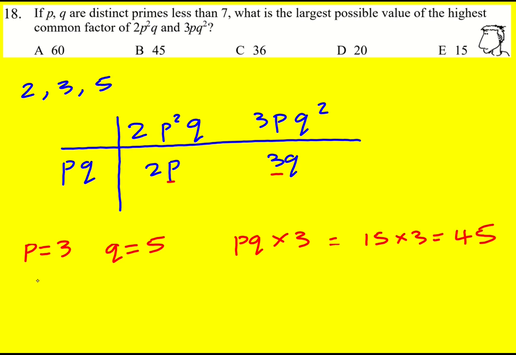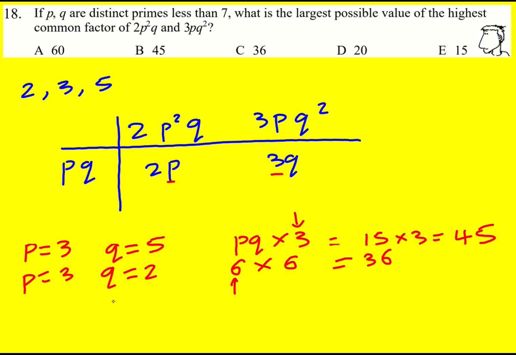So this is obtainable. If I went with p equal to 3 and q equal to 2 to get that extra common factor, then I'd get 6 times 6. And even though I've managed to get a larger number on the right, the number here is much smaller. So that's not going to be as large.